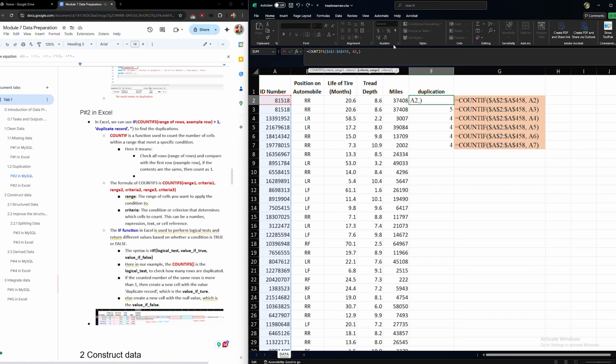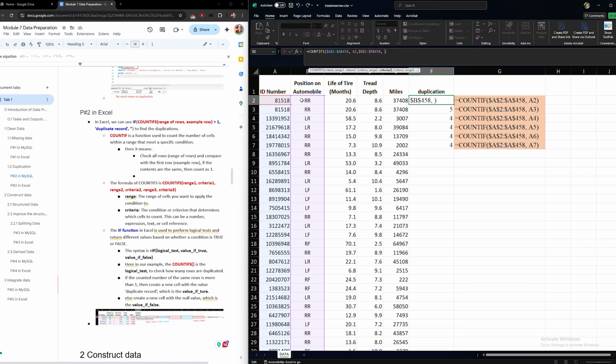Now we can add another criteria, where the range would be B2 to B458, and then we add a dollar sign. We just want to check how many records share the same value as B2 for position.